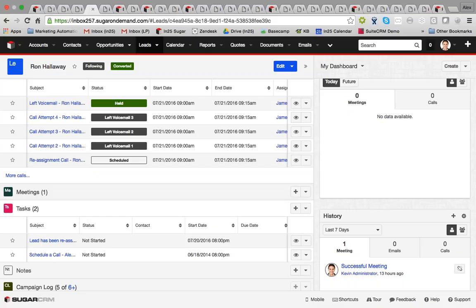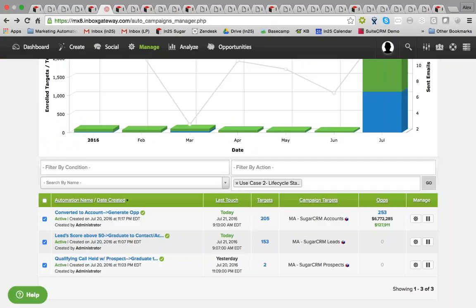Now we head over to our second use case of this afternoon, which is the ability for a team to graduate their records through the several stages of the buying process.